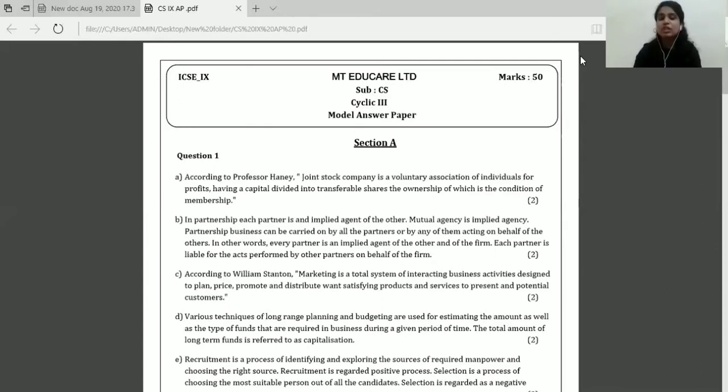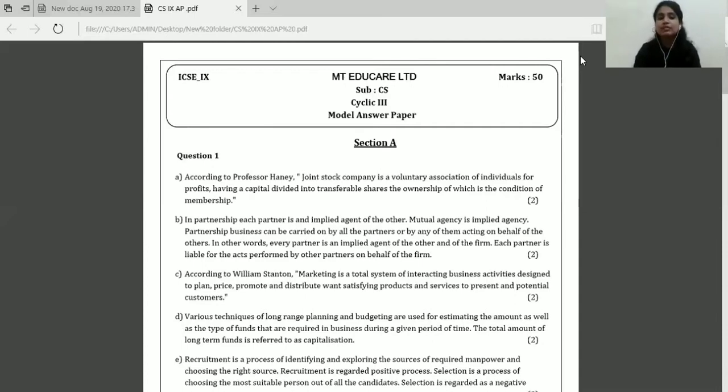The things that you have to keep in mind are, first of all, everything has to be written word to word. Second of all, according to whoever's definition you're writing, their name must be mentioned and the definition must be in inverted commas. So these 3 things you should keep in mind while writing the answer for a definition, right? If you've kept in mind all of these 3 things and implemented them while writing your answer, then congratulations, you've rightfully earned your 2 marks. Let's move to the second question.